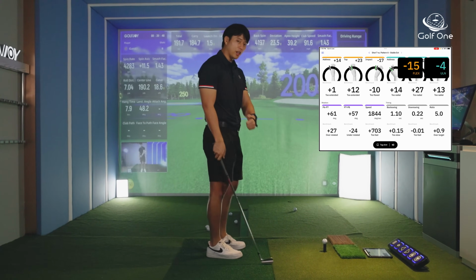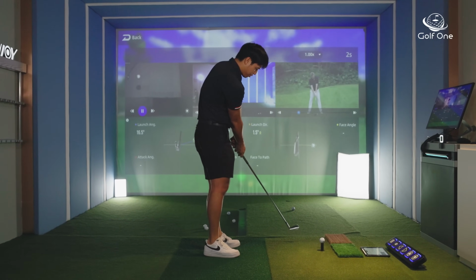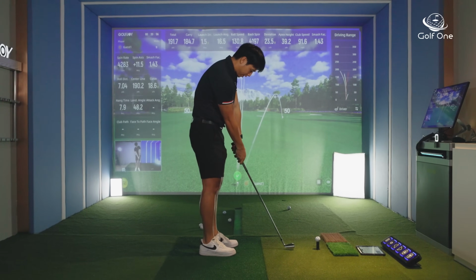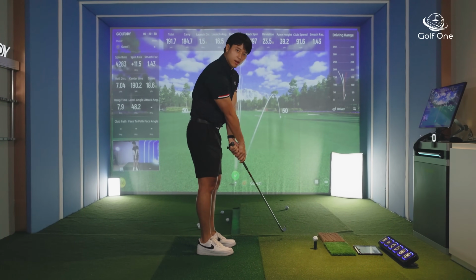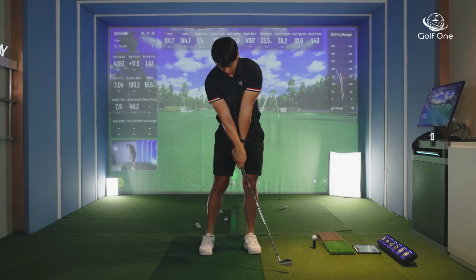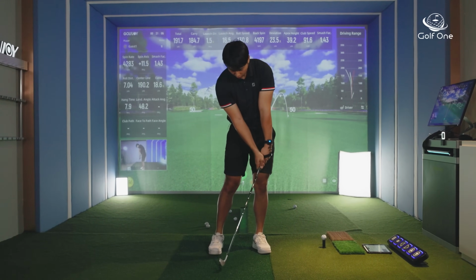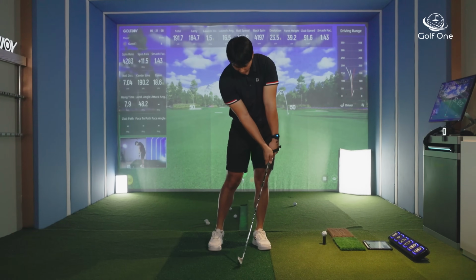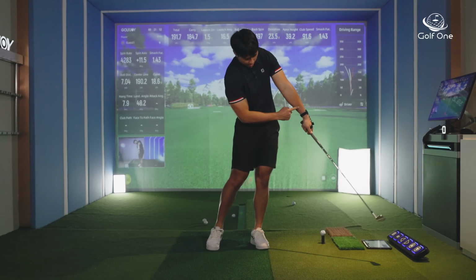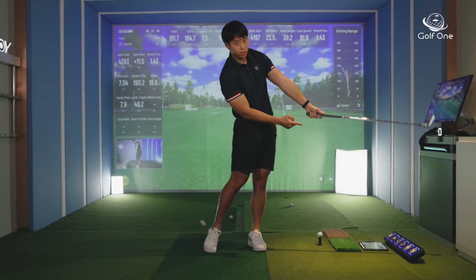It looks like I'm pretty good at keeping my wrist stable just through impact. I don't have it turn over really immediately through impact. So I'm not someone that does this just after they hit the ball. The shaft is leaning forward, so I'm striking it and it goes through pretty stable. You can see my wrist doesn't really do anything, and then until much later, my lead wrist starts to rotate.